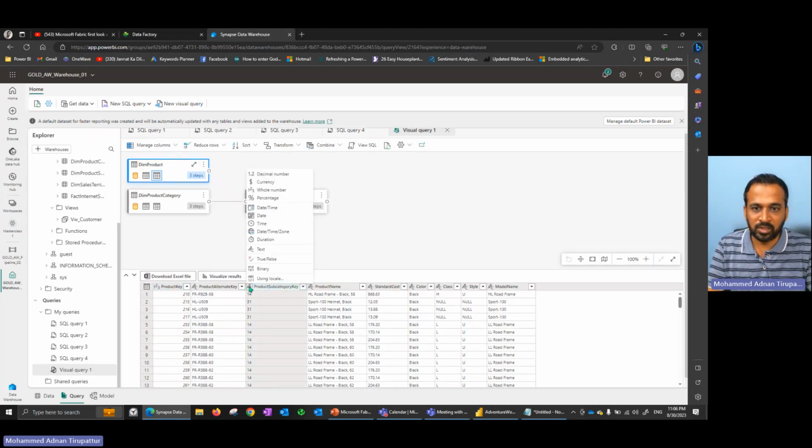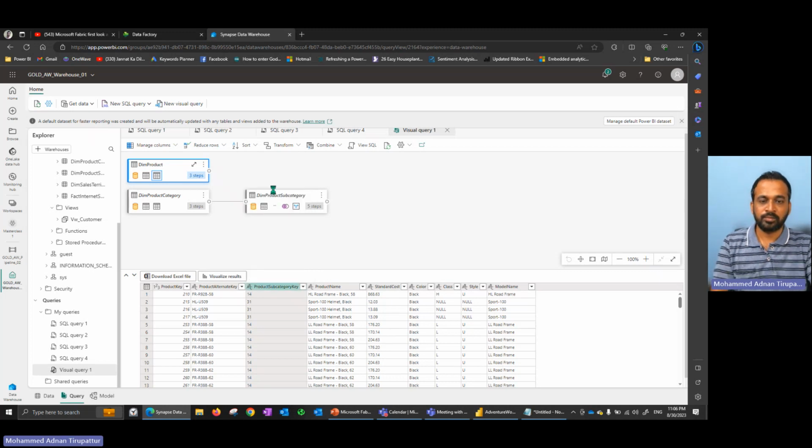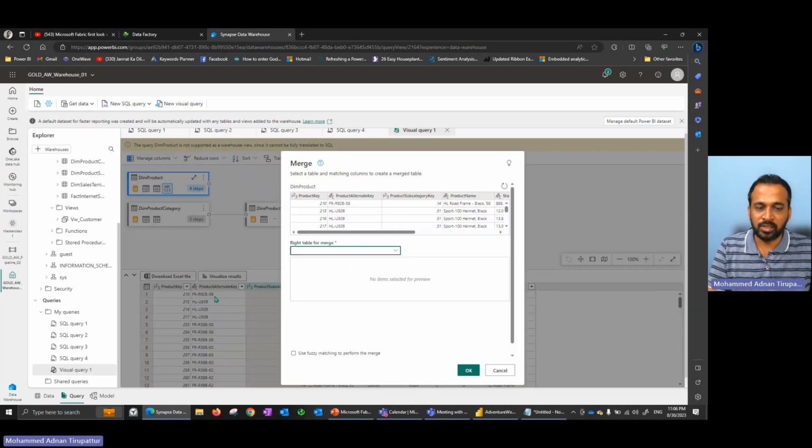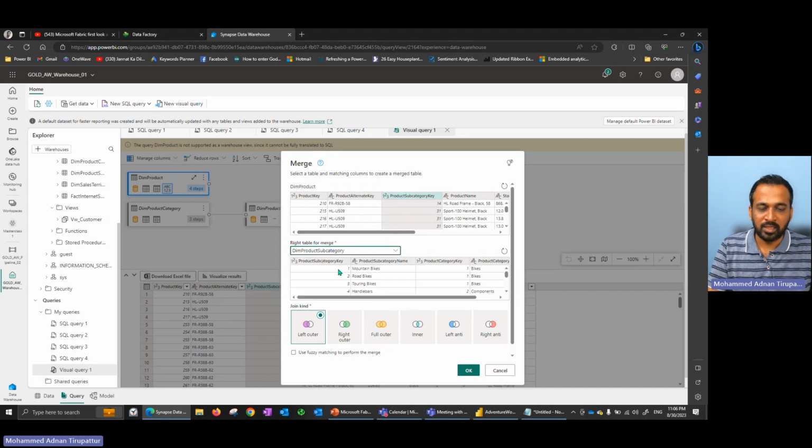If I click on this one, yeah, I have the option, click on to be the whole number. That is pretty amazing. So I can click on this one and then merge queries, select this one and then click on subcategory, select this one as well. And now everything is matched here. Why is it not matching? Subcategory key, somehow. But anyway, so just click on OK.